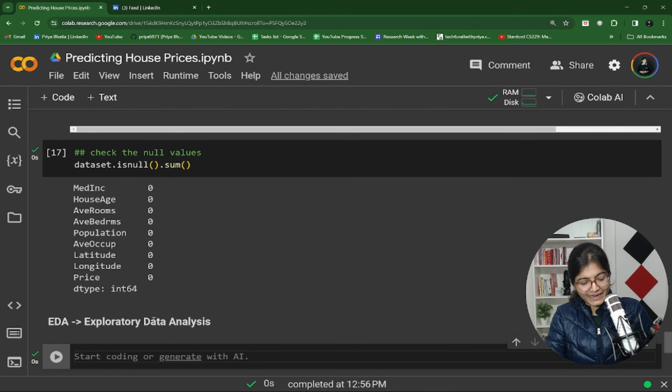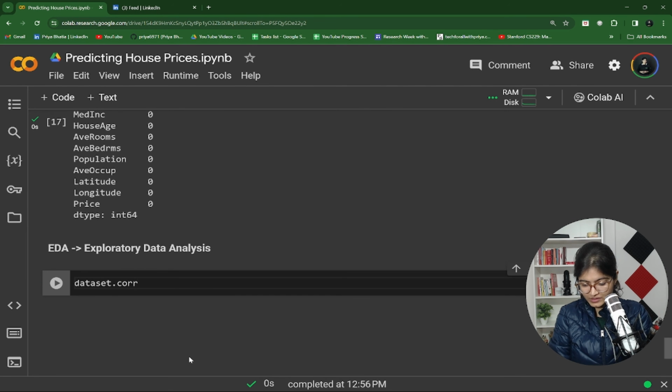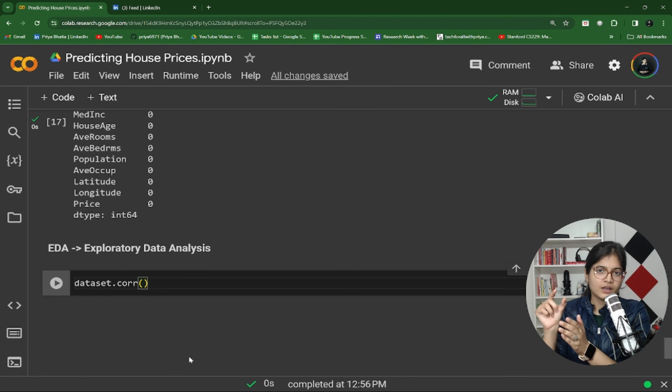So without wasting any time, let's do the calculation and the function calling for that. So we will have a dataset dot corr. This is the function which will basically help me to give a chart, or you can say proper feature names with respect to every feature. It will give in a tabular structure what the correlation coefficient value is. So this is the simple way to do the calculation.